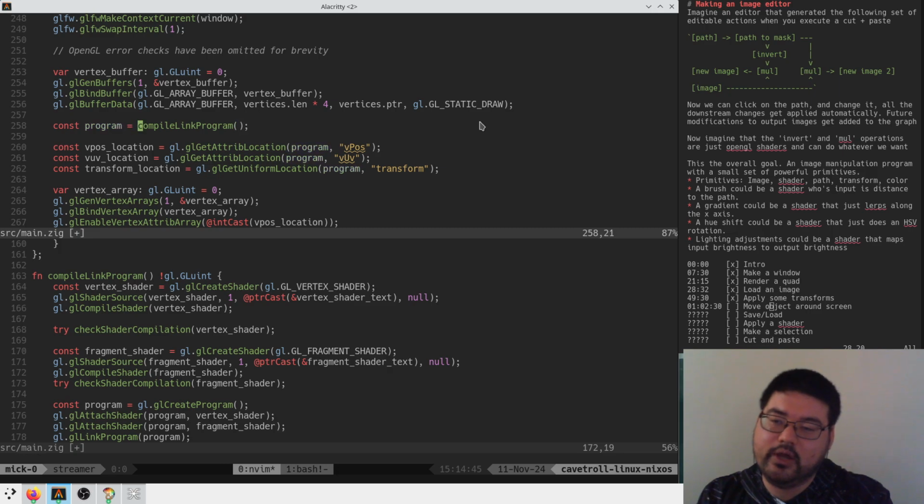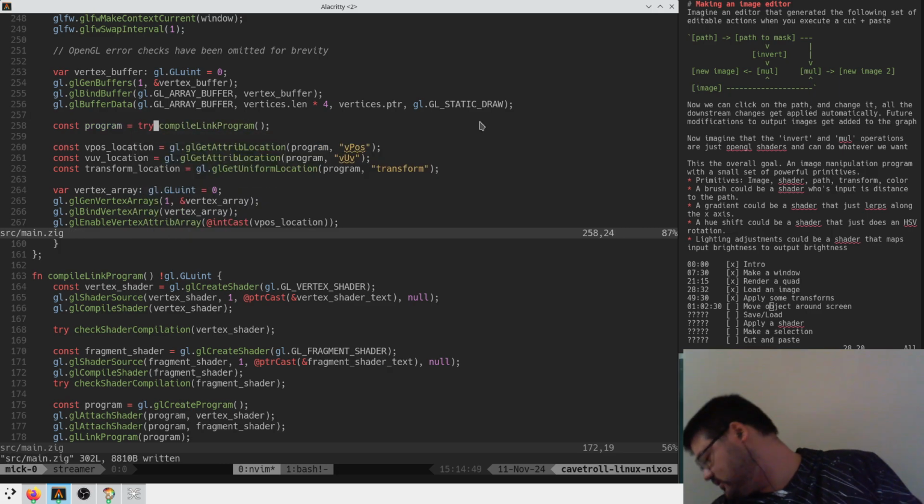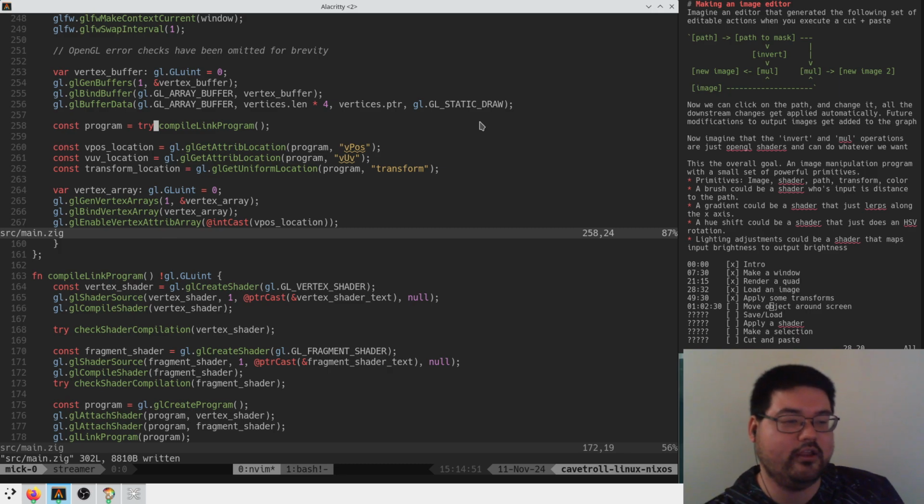Cut and paste over rectangular region. I think I want to do an arbitrary path. I think it's doable. I think it's doable. Because I don't think I want rectangular region to be a special case. I think I just want that to be part of the generic path version, right?